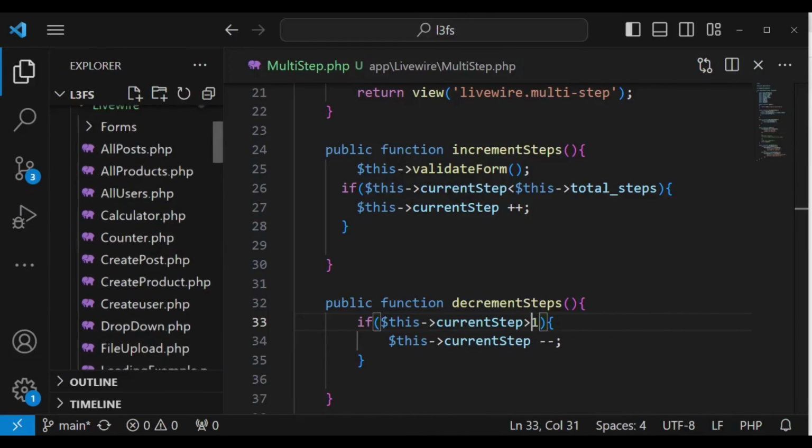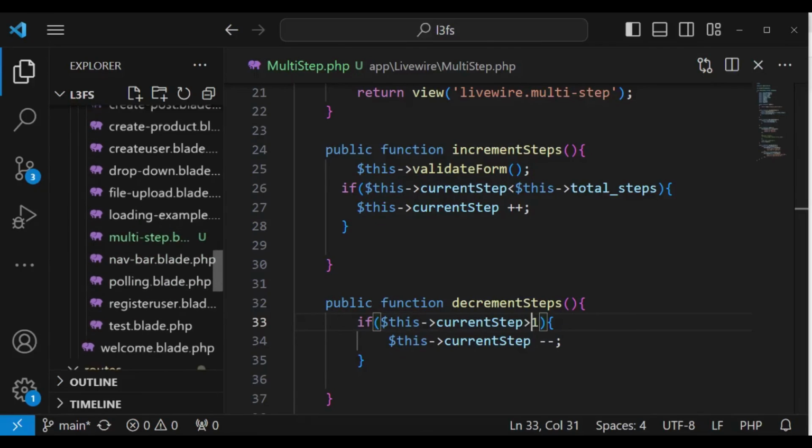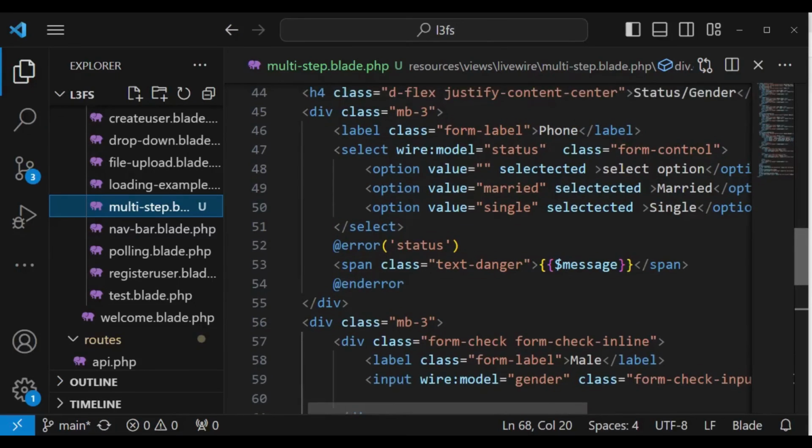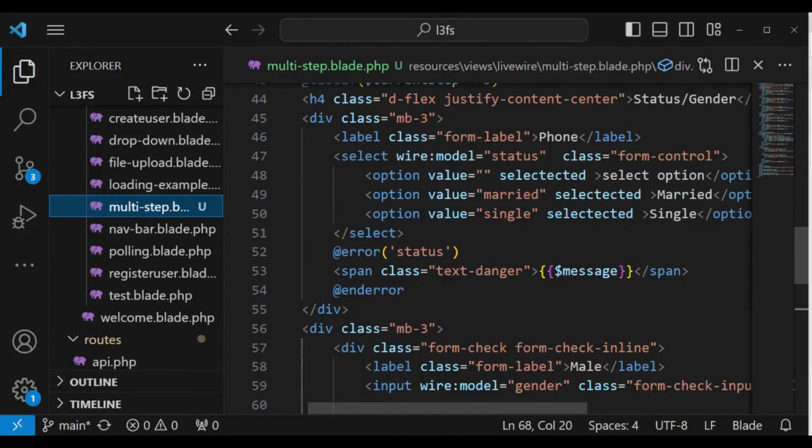But as you can see in this last step, I also have a typo. I've still called the input, in this case the label, phone. So it seems as if what we are having there is a phone number. This one is supposed to be gender. I mean, this is supposed to be status, marital status.